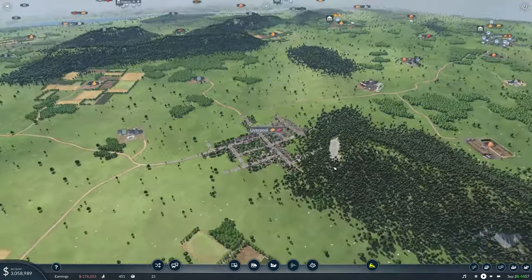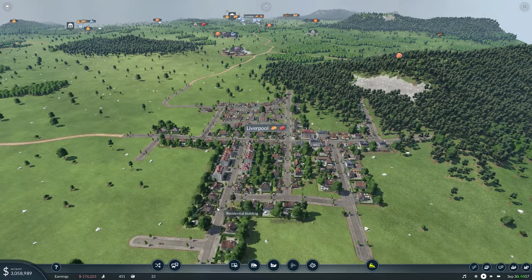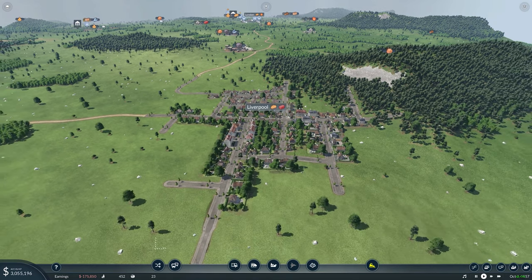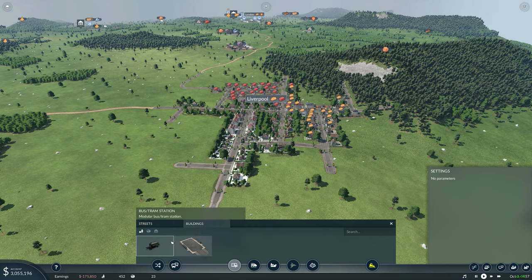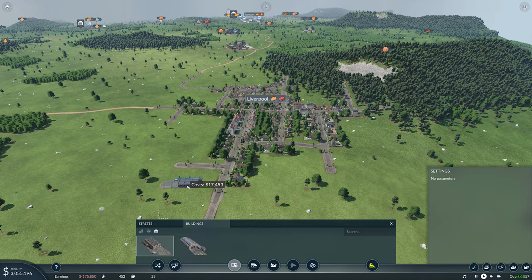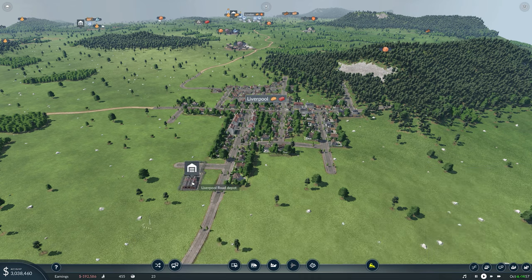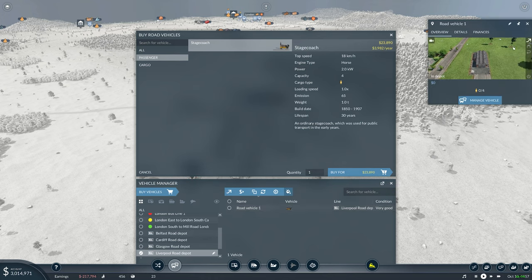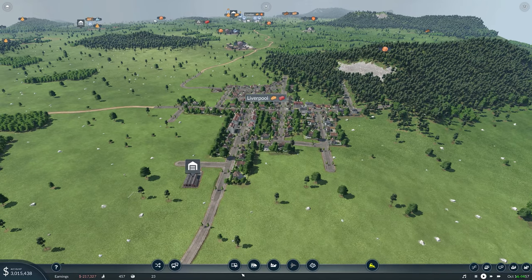We'll put a bus line in here. And let's see, let's do it from the start here. Yeah, that's a good spot. So let's put the bus road depot in here. Okay, buy the vehicle. Cool, buy that. Call that Liverpool bus line 1A. Liverpool bus line 1A, and now let's add some bus stops.